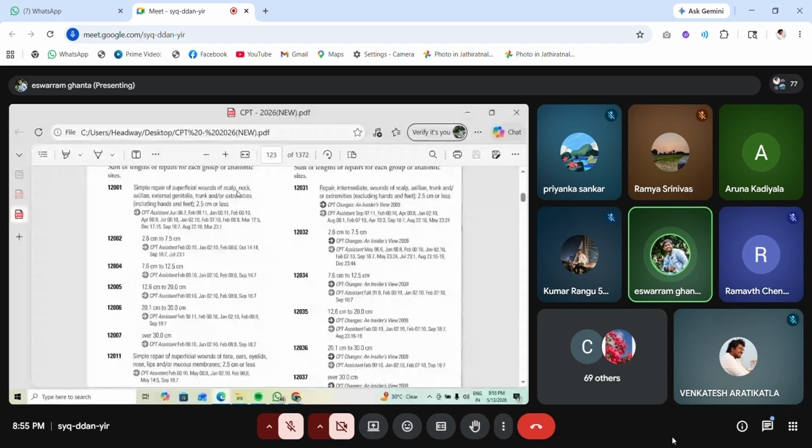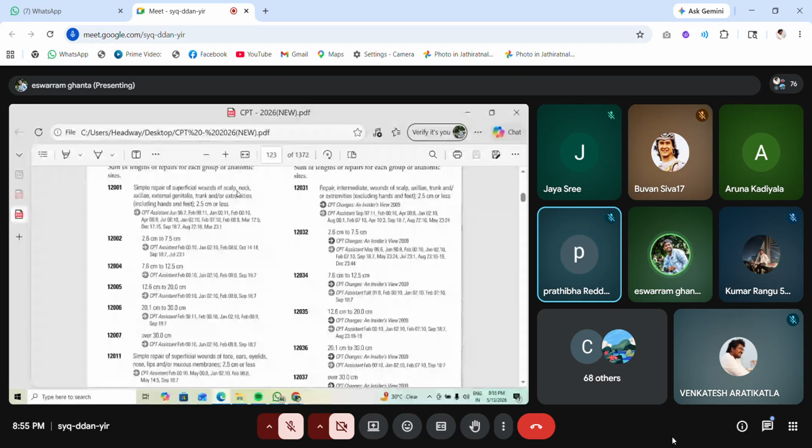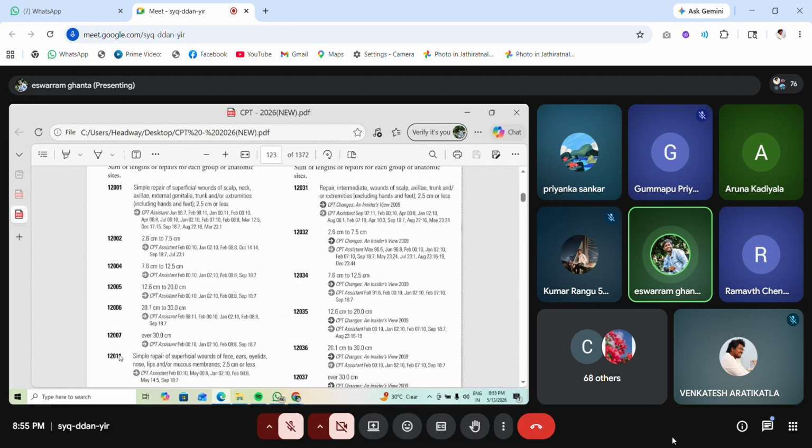That means 2 plus 3, and 12002 is the code. Then another thing is also there: nose. That is 12011. You can add only the set of anatomical sites that belong together.